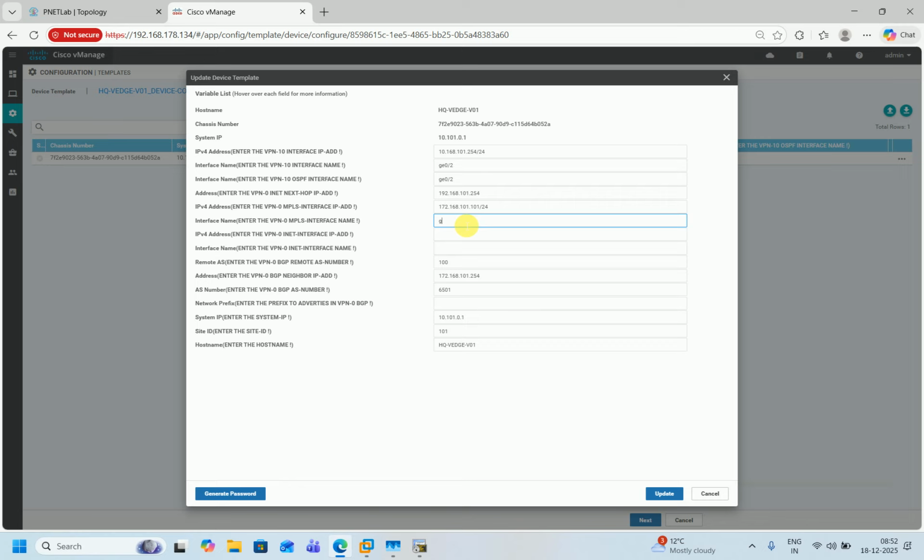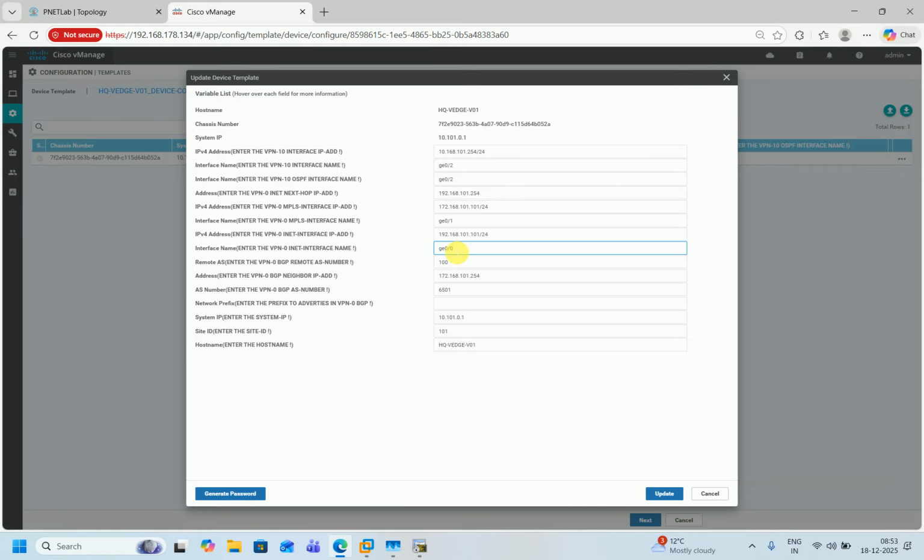That is GE0 by 1. What is the VPN 0 iNet interface IP address? That is 192.168.101.101/24. What is the iNet interface name? VPN 0, that is GE0 by 0.